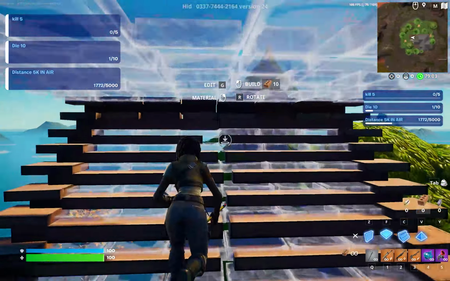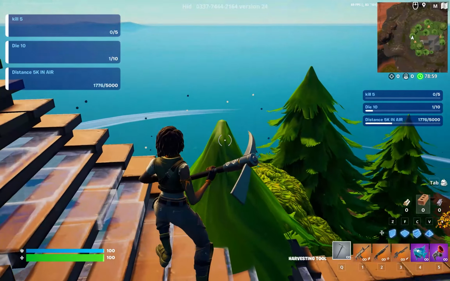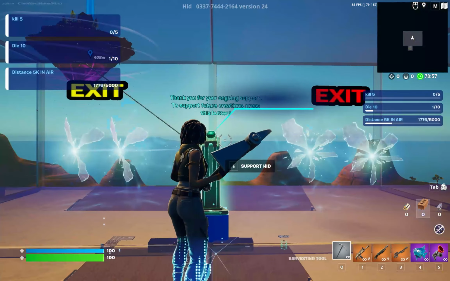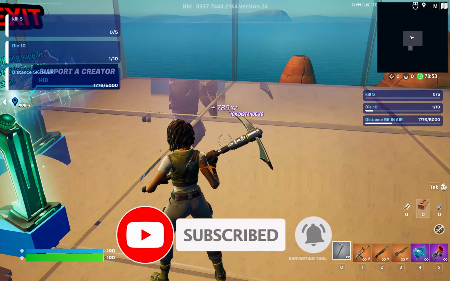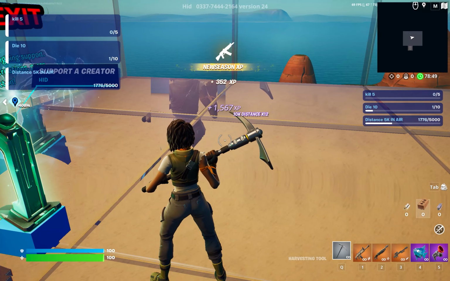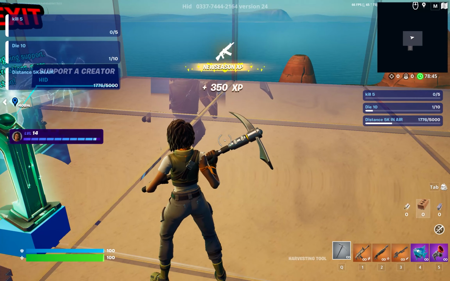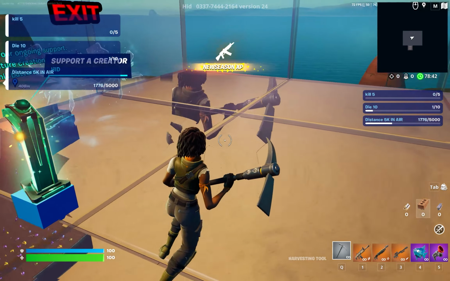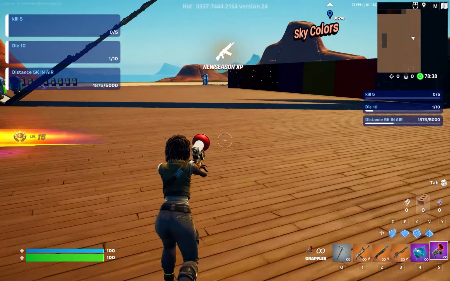So let's just go up here to this tree, build just like this, come to the top of this, interact with this, and just like that you're gonna get around 15 to 20k XP, so it's still a good XP. So let's just see. Yeah, here we go. I think I'm gonna get a level up, so 2 level ups for now. Let's just go ahead and do the next experiment.